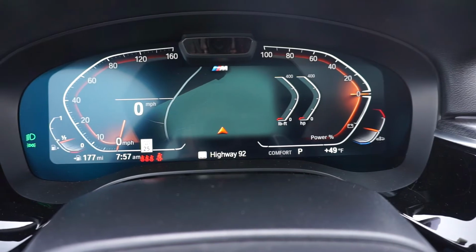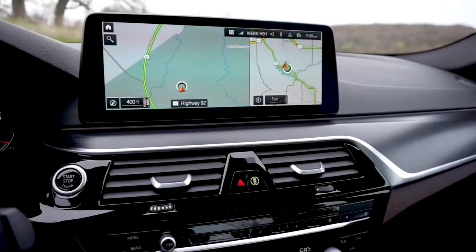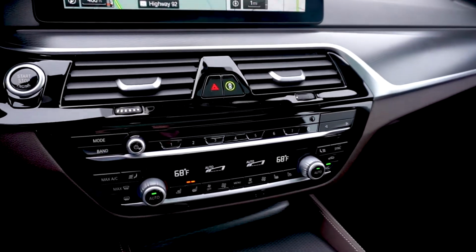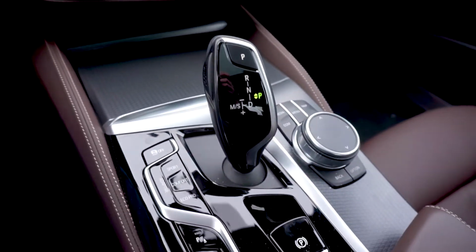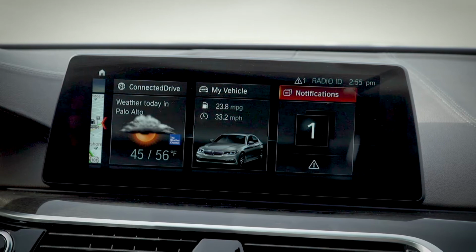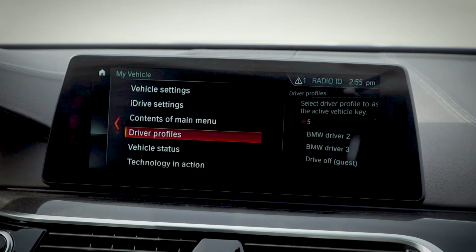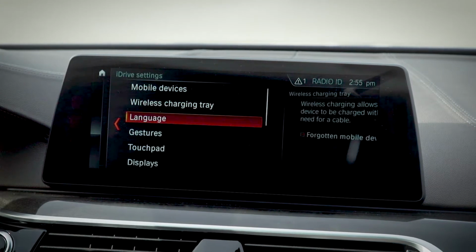I really like the new BMW digital cockpit. This gauge cluster is really easy to read and nicely configurable. The touchscreen works well as the iDrive interface. One of the things that you're going to want to do if you buy this car is spend a lot of time with the iDrive system, because it is complex. And so you're going to want to learn it all so you can get all the settings where you want them. So you can get the driver assist features to where you want them. So you can get the HVAC and preconditioning and all that stuff that's available.